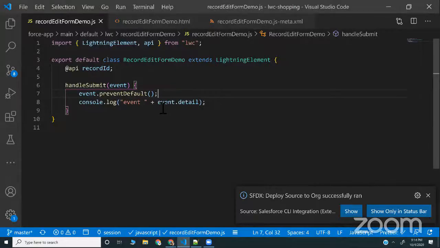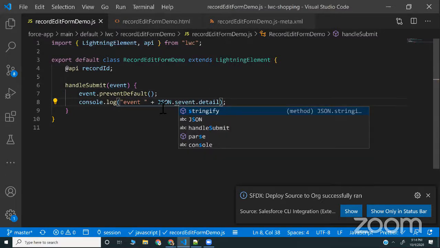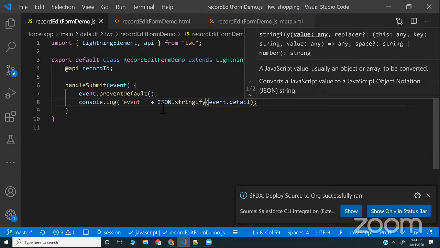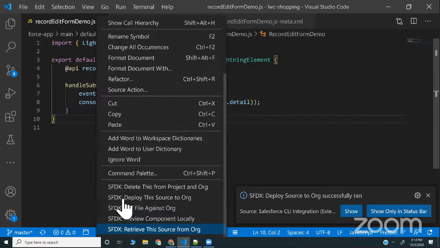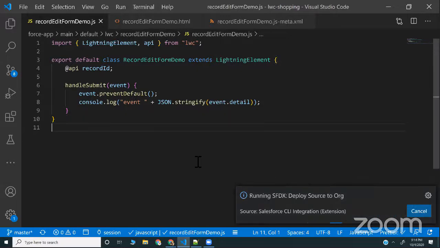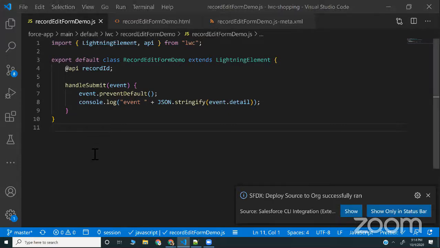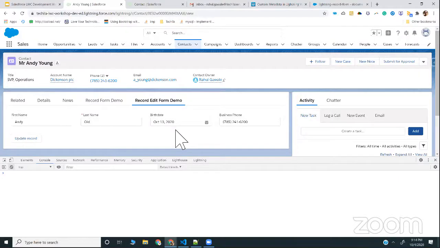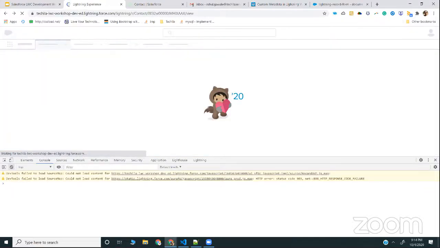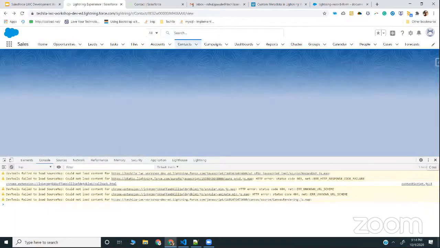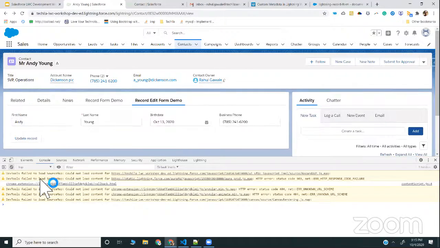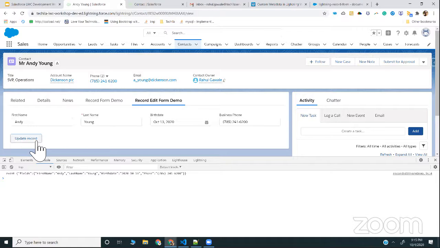Let's serialize that. Okay, so we have these fields, then first name, and what are the fields that we have displayed here?